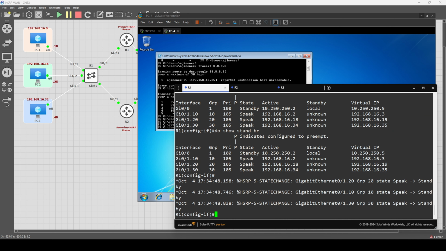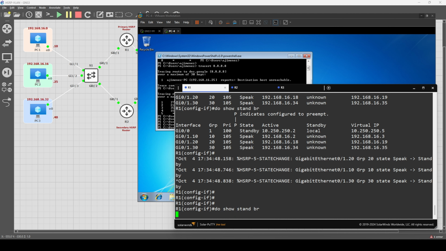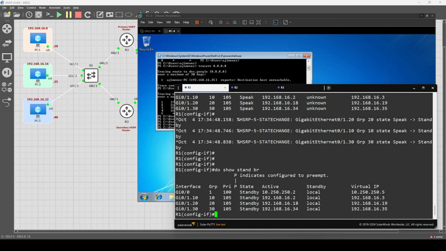So now we're going to use the command preempt to better understand the situation. With preempt, once a primary router was down and came back online, if preempt is configured, it's going to take over again as the active.